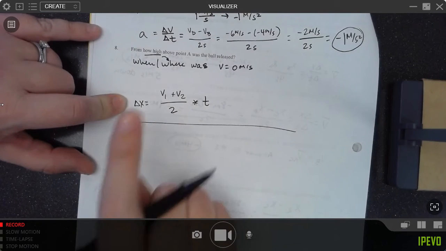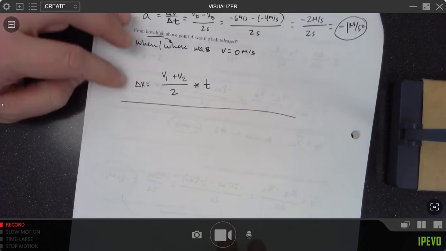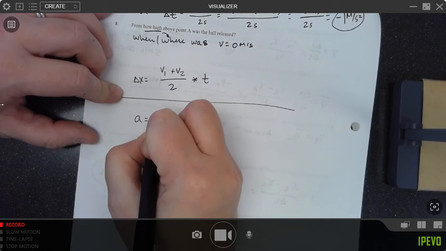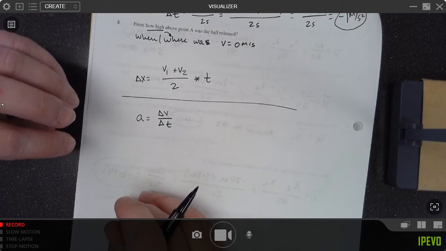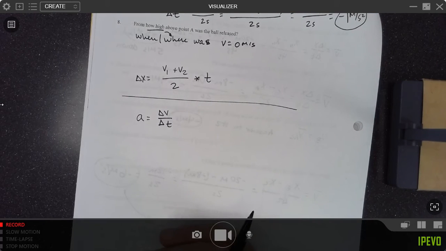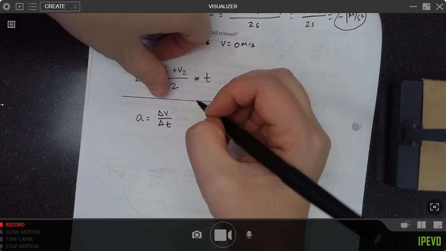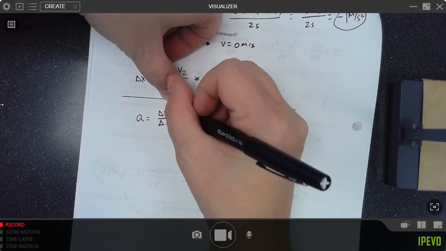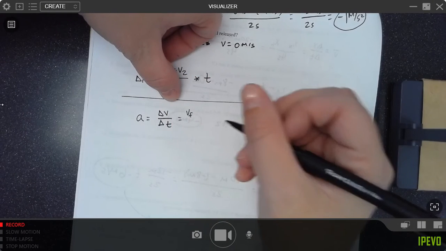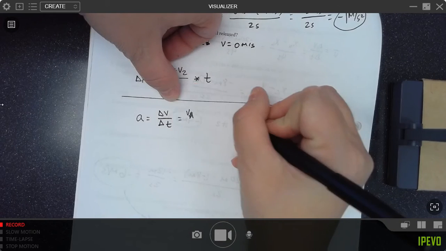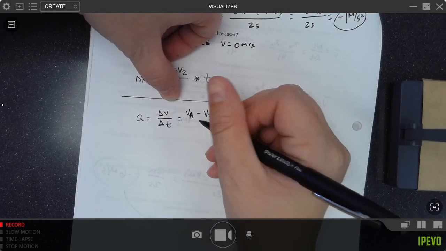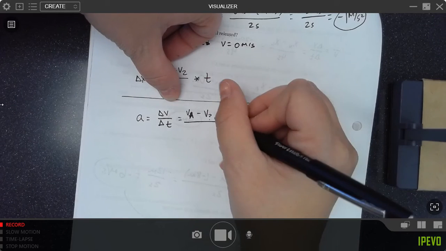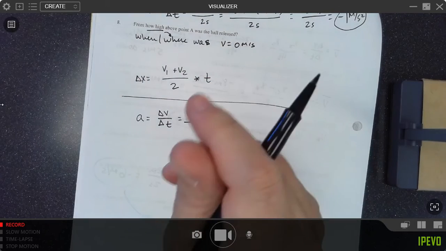All right, so this does work. Here's how you have to get there. In order to solve for time, what you have to recognize is that your acceleration is your change in velocity divided by your change in time. And what you're trying to do is go from an initial position of an unknown height to A. So those are your 2 points that you're looking at. So what you've got to do is set this up so that you've got your final velocity, which is the same as your velocity at A, right? So I'm just going to make that A, minus your unknown velocity, or your velocity at the initial position. I'm not sure what to give that. Should we give it a question mark or like an I? Let's give it an I for initial.